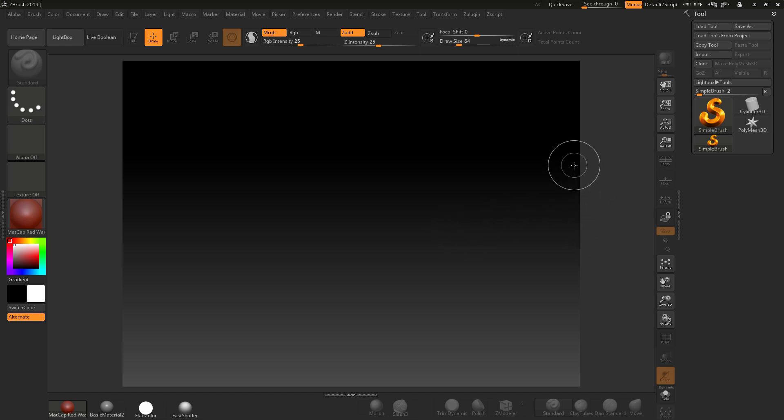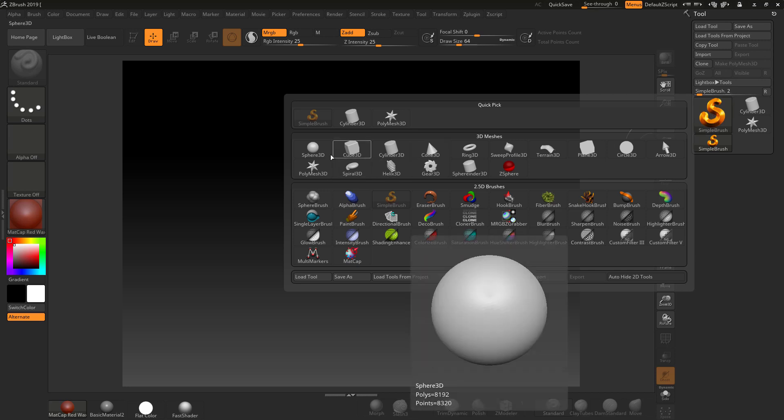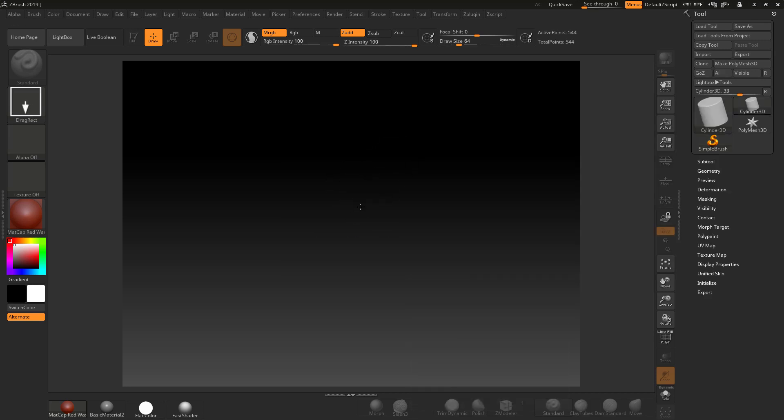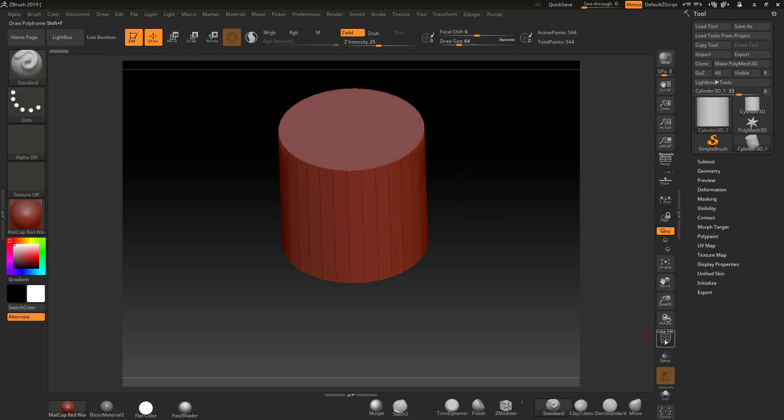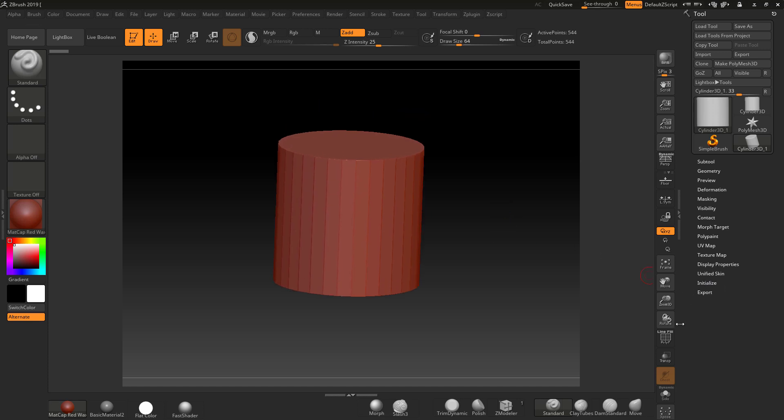What I'm going to do is create a block that's going to work for us for the model, putting this into size and everything else. I'm going to come in here and grab a Cylinder 3D. I've gone into Cylinder 3D straight into edit mode. I want this particular one to be 16 and have a 2mm thickness at about 5 or 4mm. So that's what I'm working to.